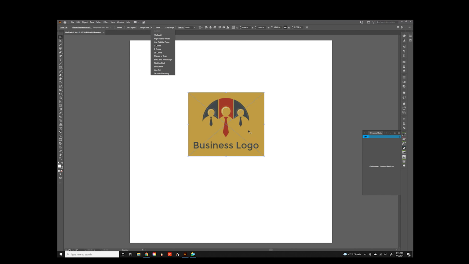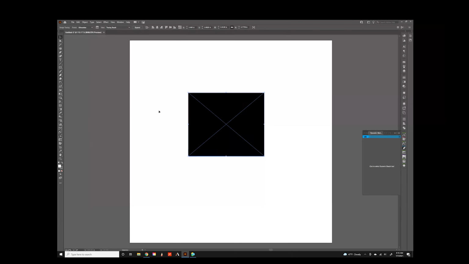The color of the image and all that kind of matters, but not too much. The main one you want is silhouettes, and the reason why is anything white or light colored it ignores. If we were to go with black and white logo, it would put a line around this part of the umbrella, and then it's also going to put a line around here, so you're going to get a double cut mark around that. By going silhouettes, it changes that. Now it came in and it just traced that whole thing because there was color in it.